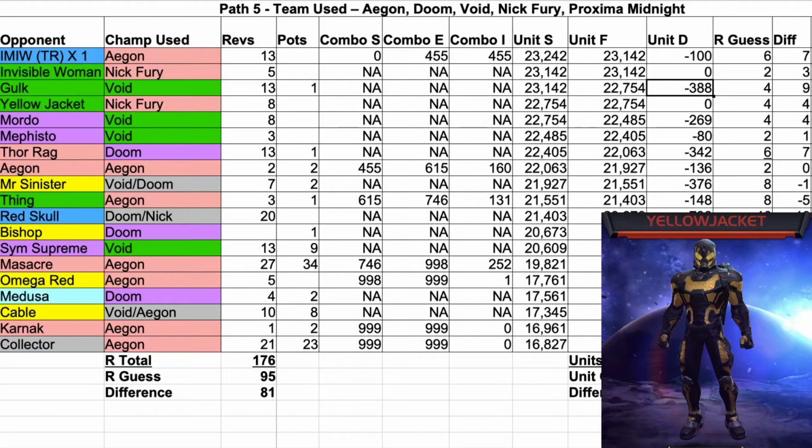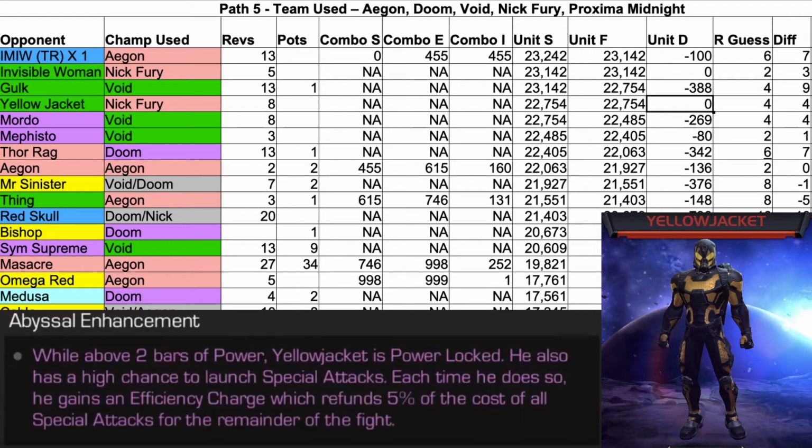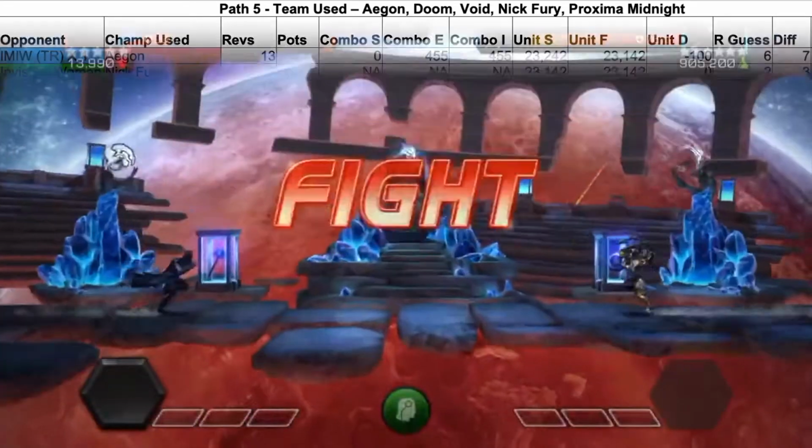The next opponent I faced was Yellowjacket. For Yellowjacket, I used Nick Fury, took 8 revives, and no units were required as I used revives from my stash. Yellowjacket's Abyssal ability. While above 2 bars of power, Yellowjacket is power locked. He also has a high chance to launch special attacks. Each time he does so, he gains an efficiency charge which refunds 5% of the cost of all special attacks for the remainder of the fight. Now we'll have a look at some gameplay of Nick Fury versus Yellowjacket.